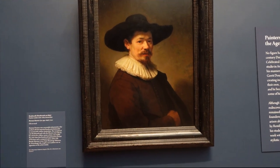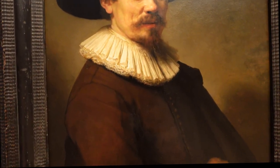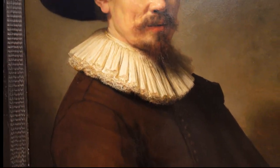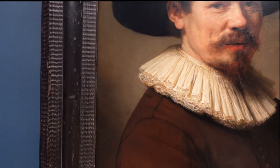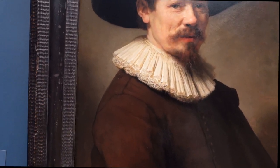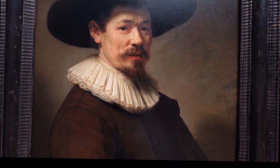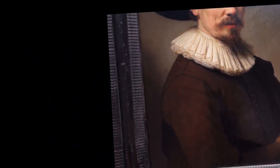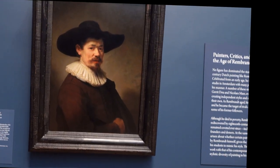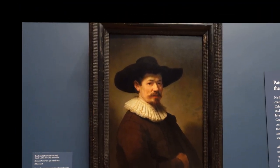All right. And here you can see the lace is relatively unabstract, right? I mean, he looks like he's trying to do it as it actually appears. Even when you get close to this, it doesn't really break down as abstraction, as you would see in the other painting over there, the woman's lace. We'll see more in the Franz Hals paintings when we look at the Franz Hals paintings. It's pretty typical of his 1640 work. I don't know if his wife was still alive at this time or not, but it is what it is.